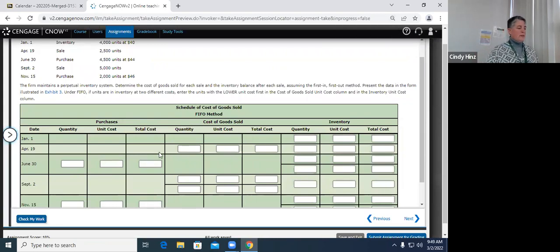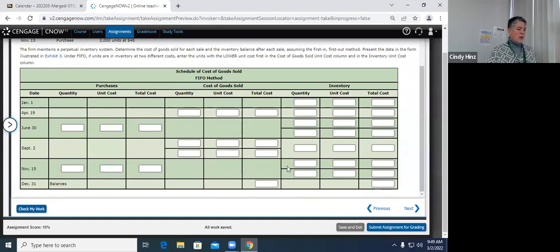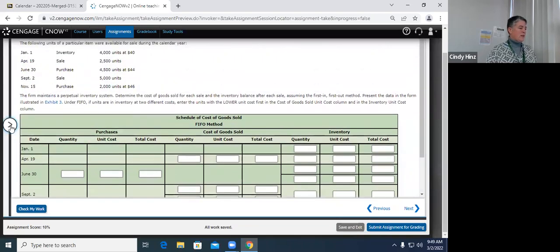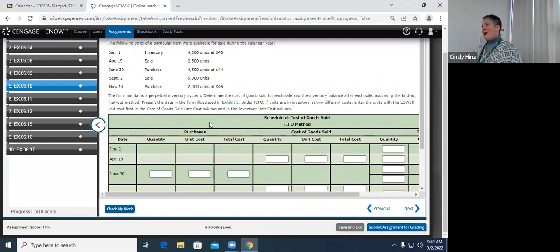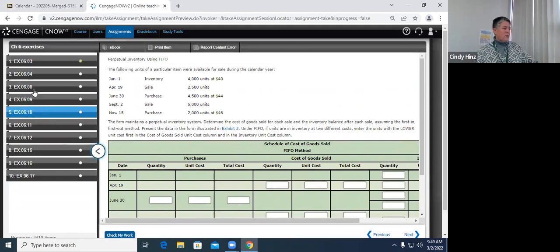The form is identical in format to what we just used. So you've got the 3 columns for purchases, 3 columns for sales, and 3 columns for the ending inventory or the inventory totals. So please make a note, exercise 5. If we had time on Monday, we would be able to go over this in class. And of course, I'll be happy to answer any questions you have about it. But in general, we probably will not have time in class to go over this whole exercise. So make a note, please try exercise 5 on your own.